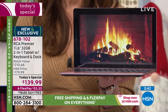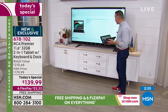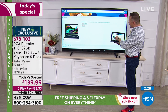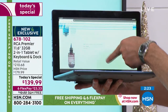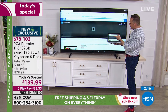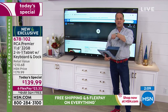But let's go from the big screen to the even bigger screen, Aaron Berger. Yeah, exactly. This is what you guys have been asking me to show, and I've really wanted to. I'm taking my tablet and doing something called screen mirroring. I'm mirroring to the big screen over here, so you can see as I check out some great products that are coming up, and I'm on HSN.com. Everything that I'm doing on this tablet is happening on my television screen behind me at the same time. So it takes what is typically an insular, one-person device, a tablet, and puts it on your big screen.